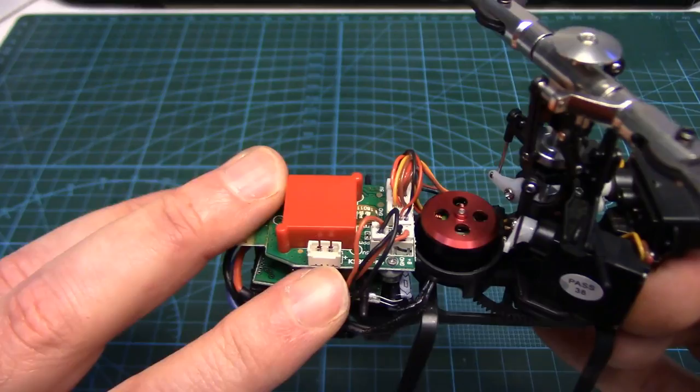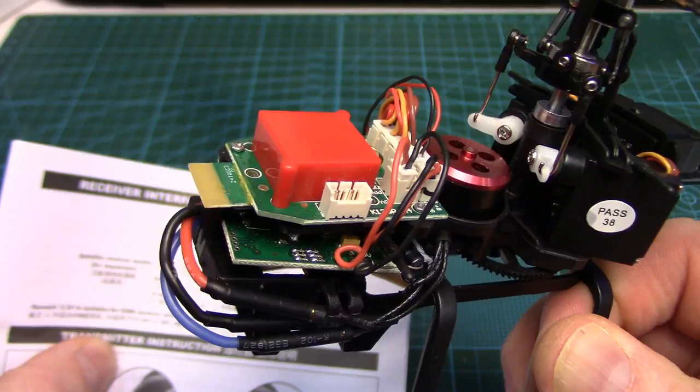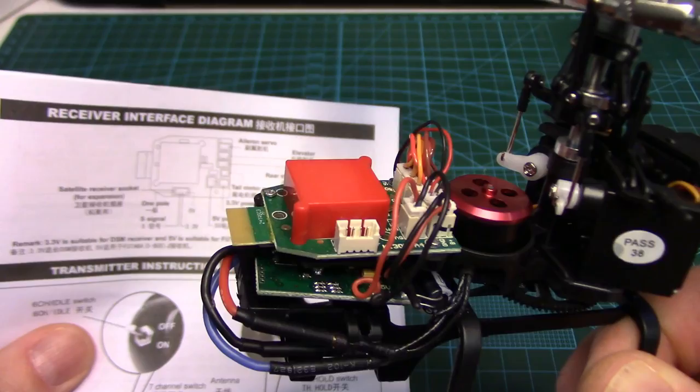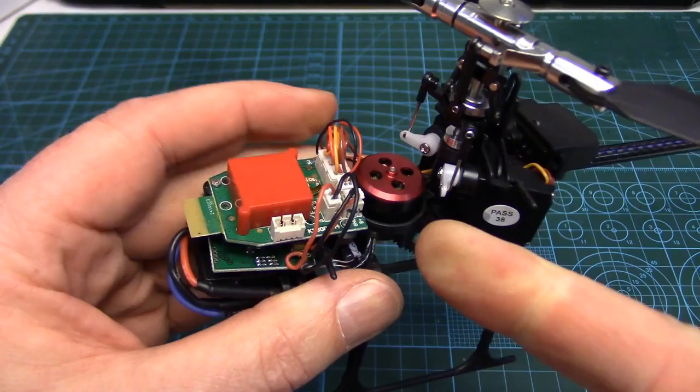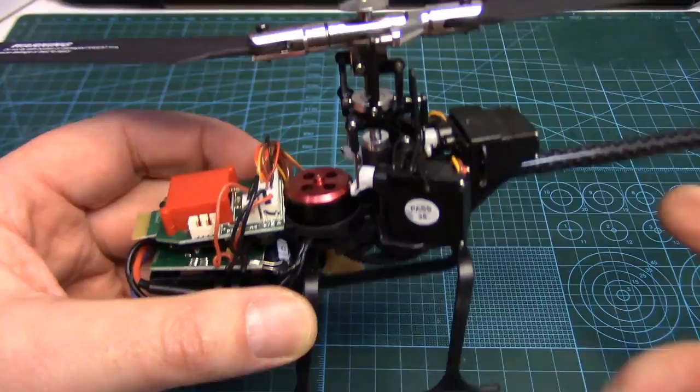We've got the ESC on the bottom here and the main control board for the receiver and the tail mixer and the fly barless unit which is under this little red or orange cover. It doesn't use an antenna wire. It uses a PCB antenna grid array. This, believe it or not, according to the instruction manual, is for DSM. So it looks like you could possibly hook a DSM-2 receiver up to this or DSM-X and fly it with Spectrum. They've also got, they're saying you can run Futaba S-Bus as well with it. So I imagine FR Sky S-Bus as well. That's very cool if it's true.